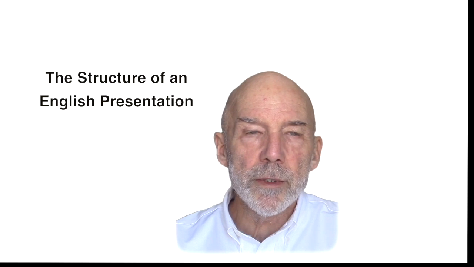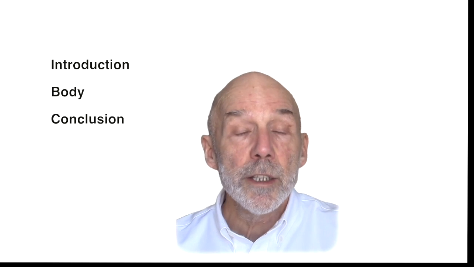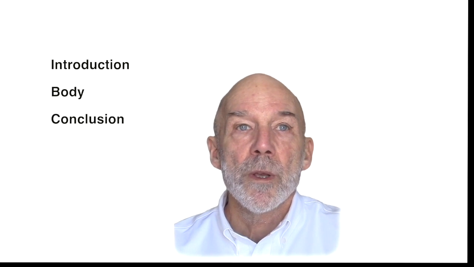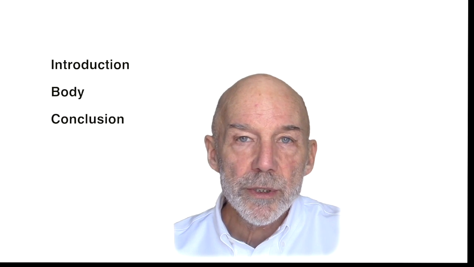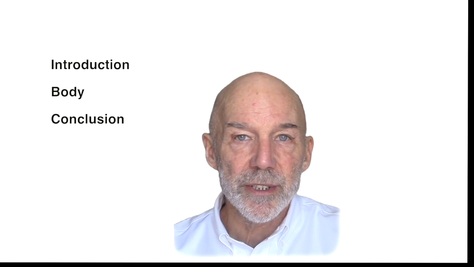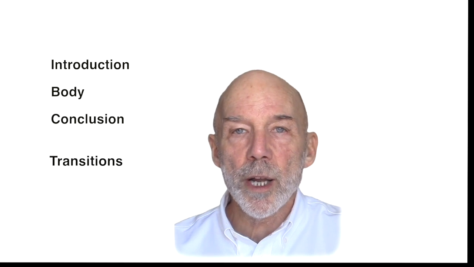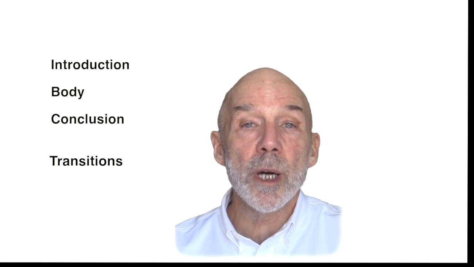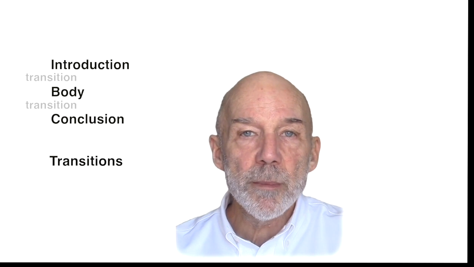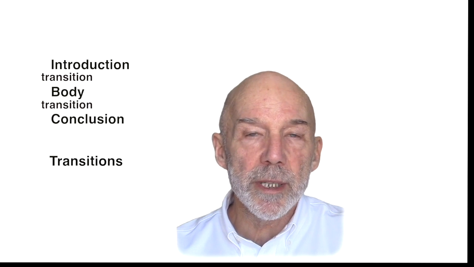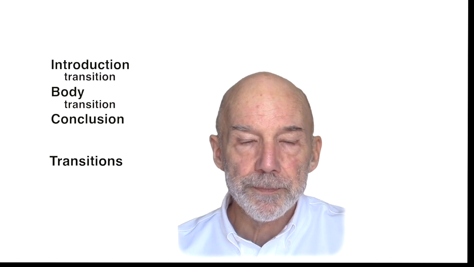The structure of an English presentation is very much like the structure of an English essay. There is an introduction, then the body, and a conclusion. Each of these main parts is connected with transitions. Transitions are very important. They're signs that let your audience know something new is coming. Each of the main parts should be separated with a transition.